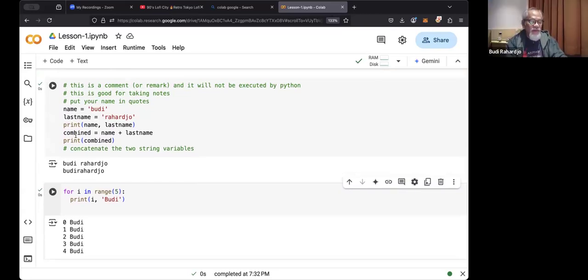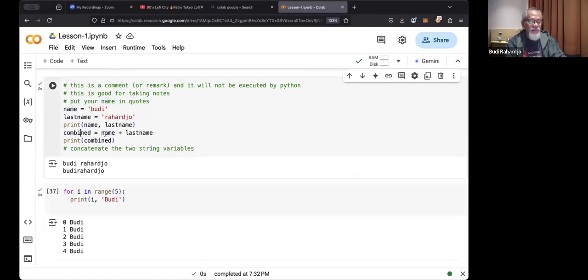Oh, by the way, in the previous example that we combined last time, if I want to have a space between Budi and Raharjo, all I can do is add this. I'm cheating. I can add plus, and then it will say Budi Raharjo. I add name, plus, space, plus last name. That's also possible. I can also plus name again, plus name again, plus name again, and then it says Budi Raharjo, Budi.